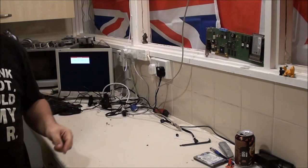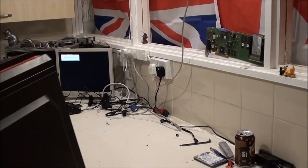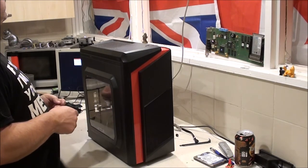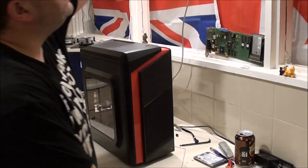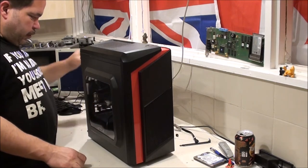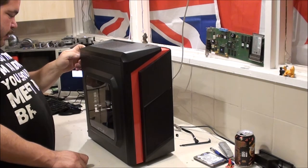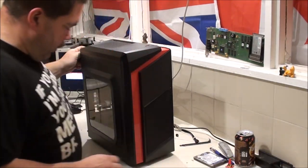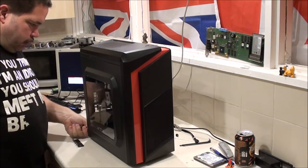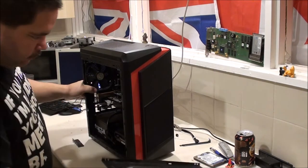For all I know, that could be a ghost flicker in that light. Wouldn't surprise me. Nah, it's just a dodgy bulb, probably. Wouldn't be surprised if it's worked loose. No, it's still nice and tight, so no idea what's going on with that. Right, this one. I was having a bit of a tinker around with this. In fact, I've got a bit for this that's got to go back on. This one will probably end up going up for sale.